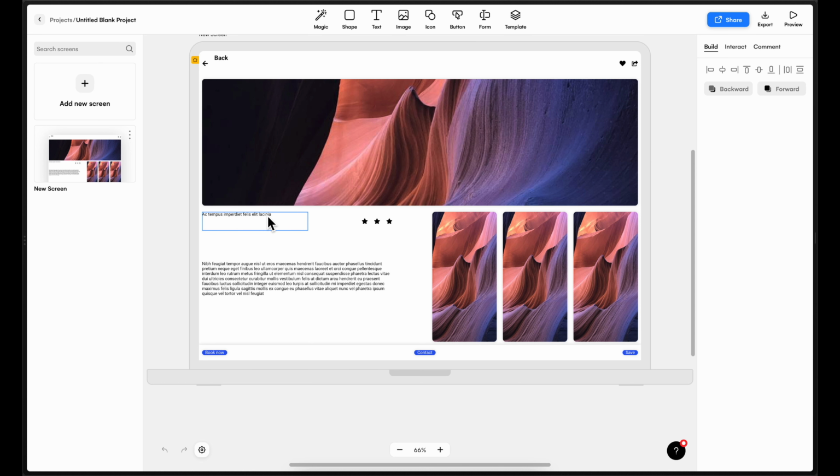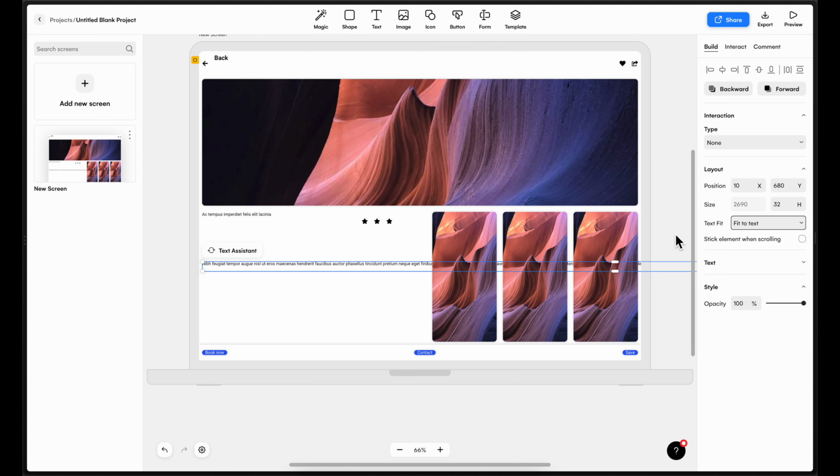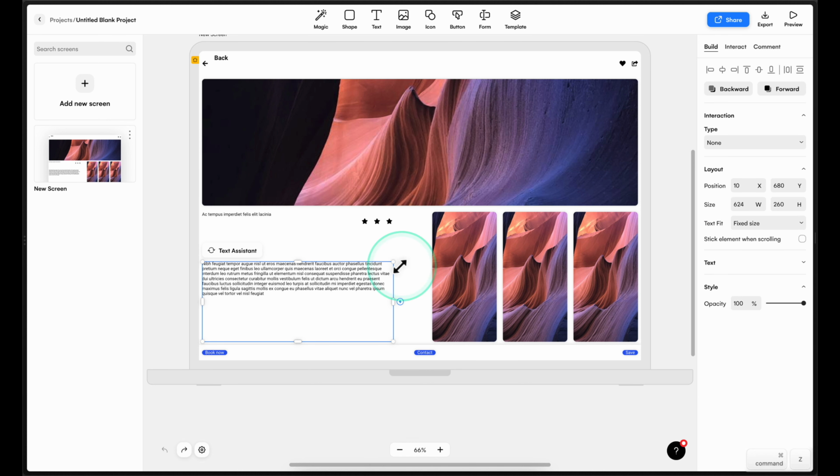20 minutes later. So they interpreted all the elements into something, but this is really bad. I would expect that their prime example how to use this tool is polished to perfection, but we see that we can click on elements and then we can adjust stuff as we please. Command Z is not working here. It is working. Okay. I would say this is pretty much unusable because you need to edit literally everything here.